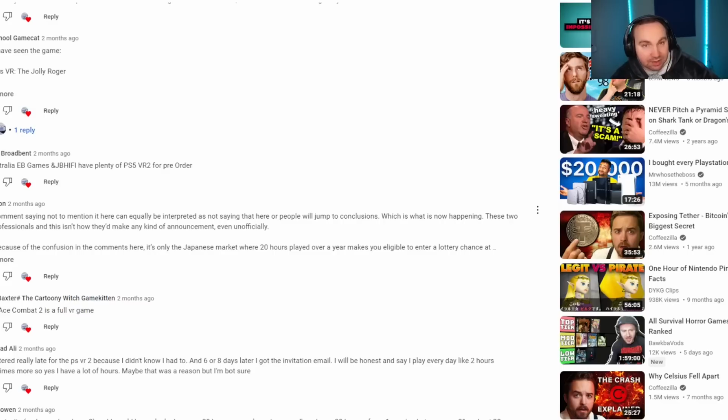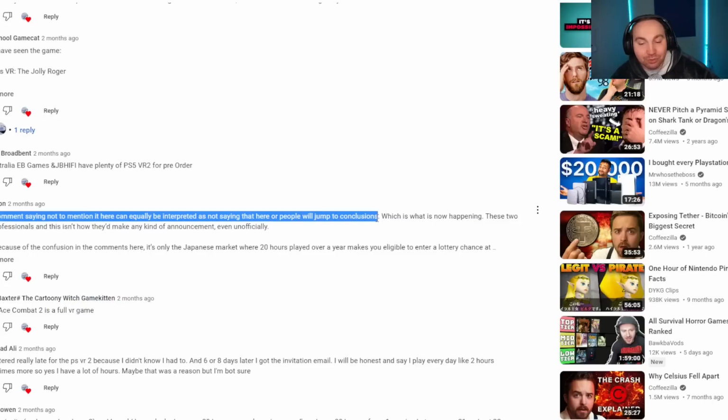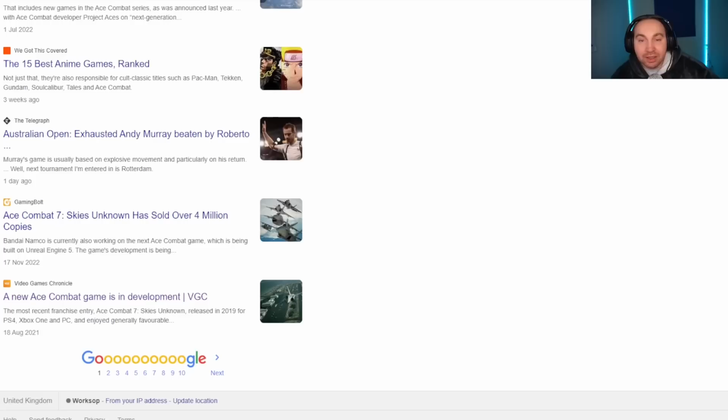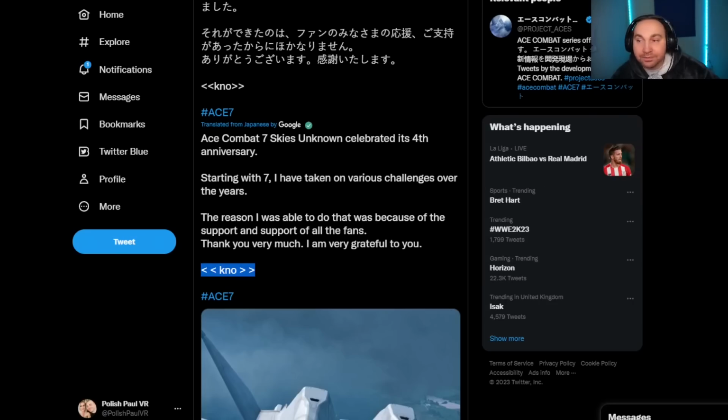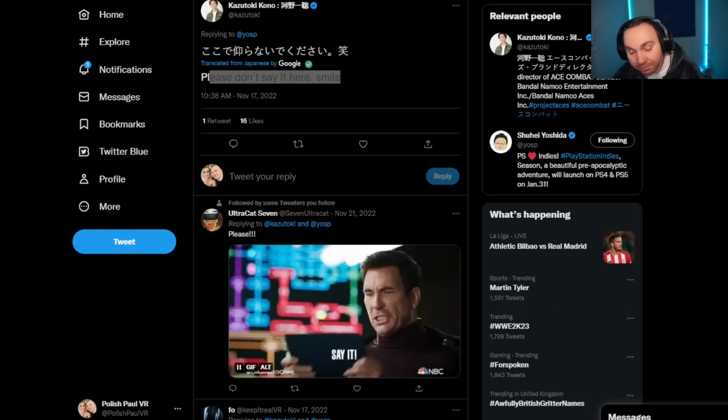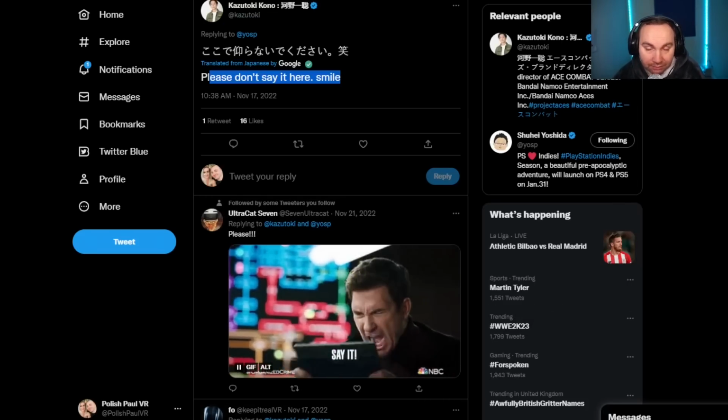One take might be that they are making the game, but they don't want to reveal anything yet. The other take is here, this comment says it: basically the comment saying not to mention it here can equally be interpreted as not saying that here or people will jump to conclusions, which is what is now happening. Those two are professionals, and this isn't how they make any kind of announcement, even unofficially. And yes, it might be true. They might just say, we don't want to talk about it on Twitter because people jump to conclusions and some Polish Pole is gonna start making videos about it, basically. Maybe. But no, I was thinking about it.